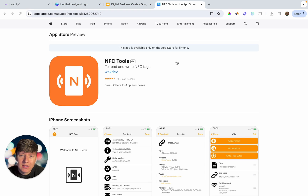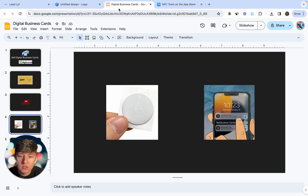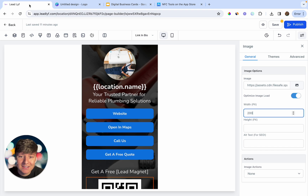To set up your NFC tag, use an app like NFC Tools — available for Apple and Android. You simply link your tag with the URL of this business card. Get an NFC tag for your client, program it to their new business card URL, and your client puts the tag inside their phone case. Whenever they're out and want to share their business, they tap their phone to the other person's phone, the notification pops up, and the lead is taken to the business card.